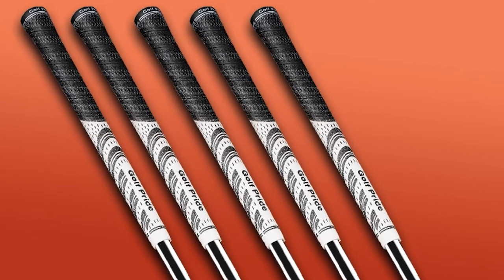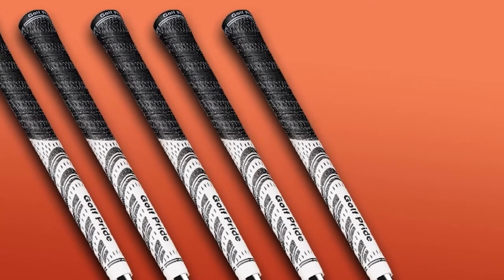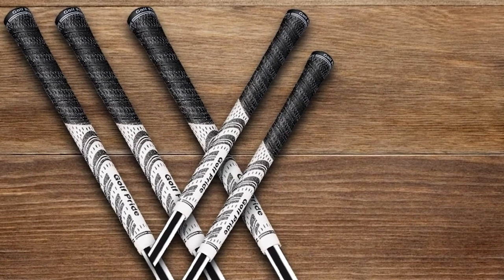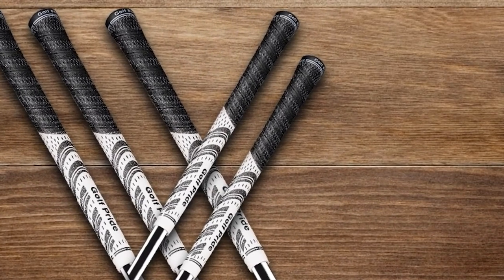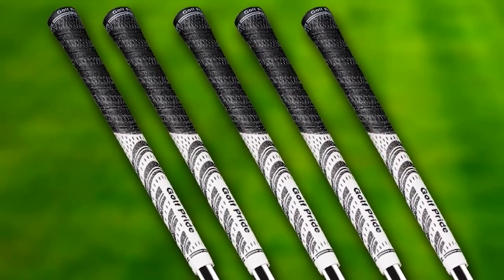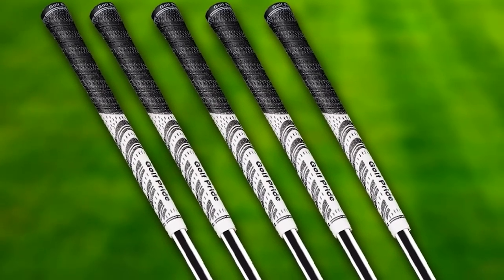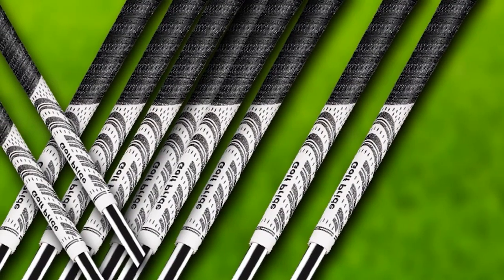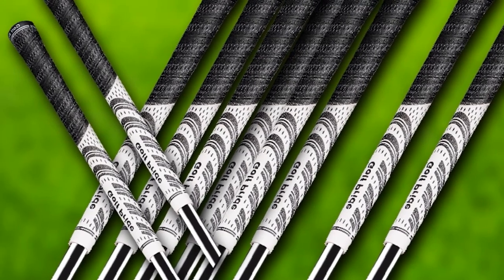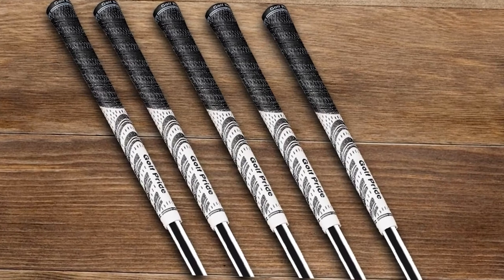The lower part will be better since it is made of soft rubber, but since it is mostly your fingers and not your palms placed in this area, the effect is limited. Overall, these are not the most comfortable grips, but who cares if they perform? Since they have gained traction on tour, there must be something working for them. They are great all-around grips, giving all-weather traction combined with fingertip feel. More control will come from the Massey Plus 4, with a thicker lower part; easier alignment from the Massey Align, with a raised back edge to improve finger placement. All in all, the multi-compound grips are something else and worth a try if your wallet is thick enough.